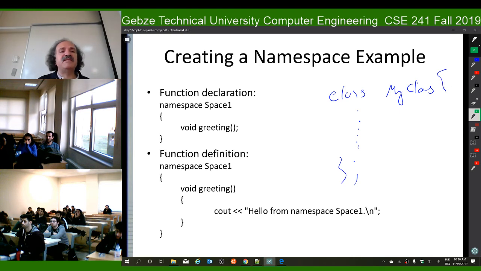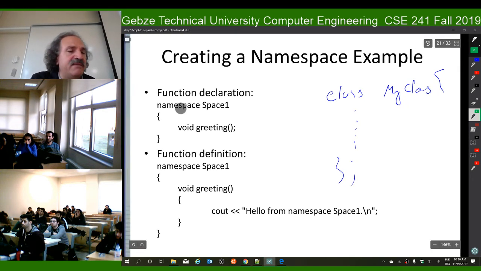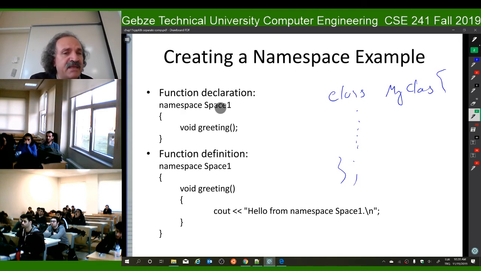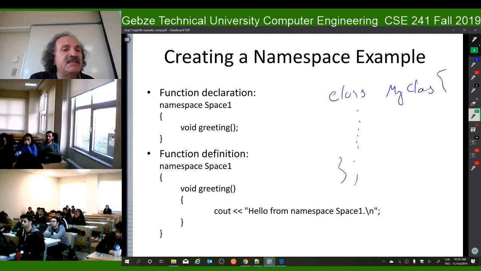For the namespaces, yeah, it starts the same. Instead of saying class, I would say namespace, and the name of the namespace. I put it in there. Inside the namespace, I can do lots of things like class definitions, global function definitions, global variable definitions, struct definitions, whatever you want.